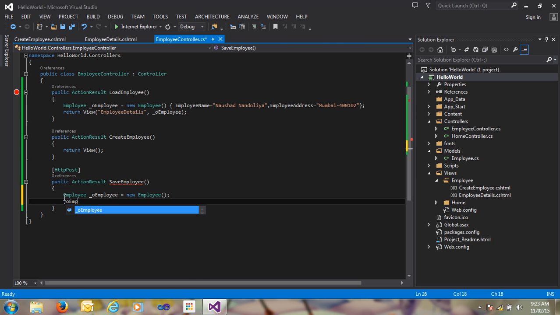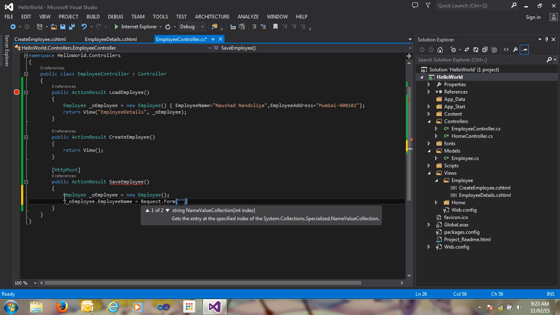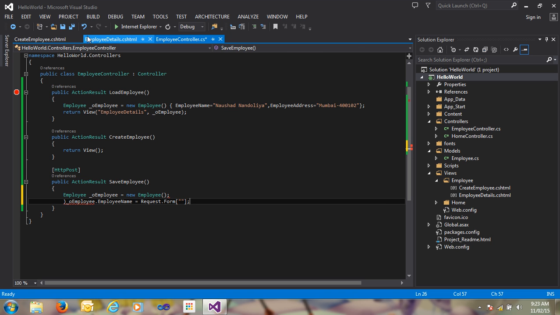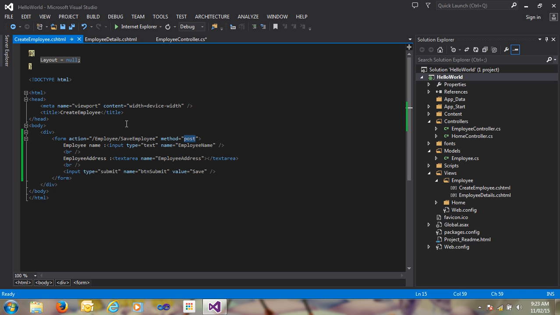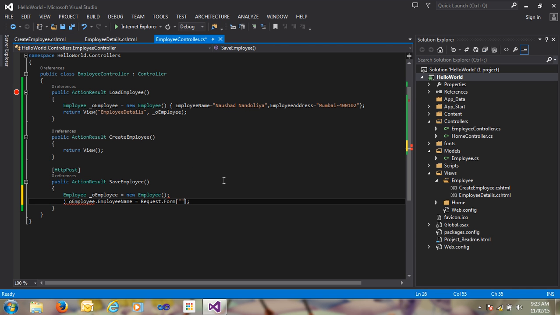Now _employee dot employee name is equal to, I'm using Request.Form and passing the name of the control. You can see here your control name is employee name, just pass the name.